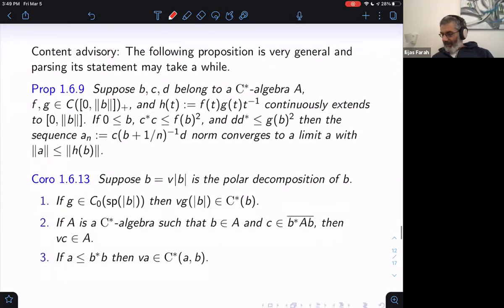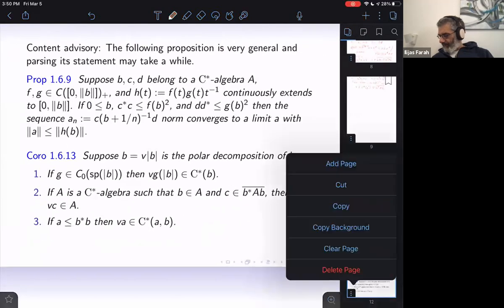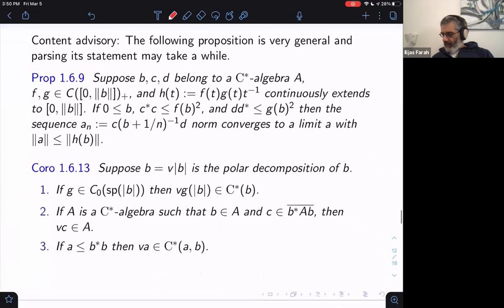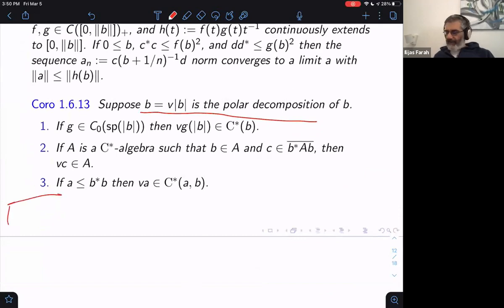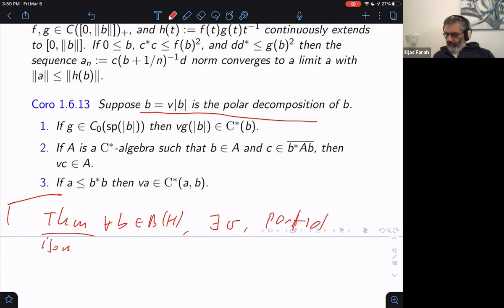All right. So here is the corollary that we need. Okay, and now I'm not sure if I said something about polar decomposition. So let me just say, I forgot. I don't think I said anything. Okay, so theorem: if you have an operator B in B of H, there exists V, a partial isometry, such that B is equal to V times the absolute value of B. The absolute value of B is defined as the square root of B star B.